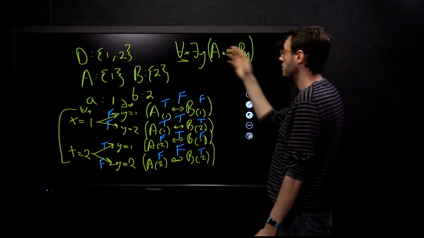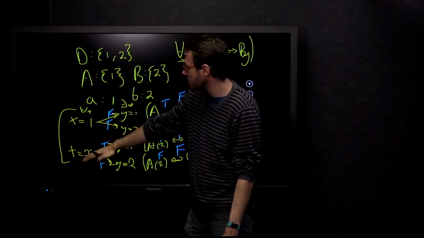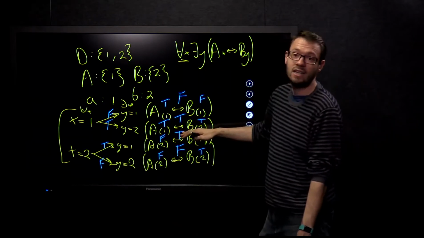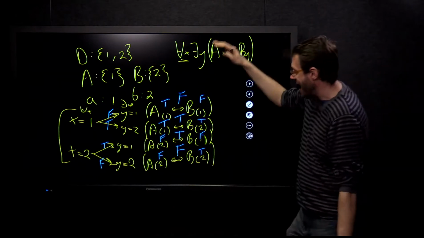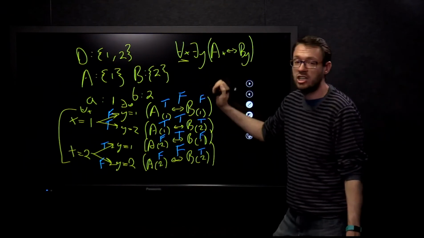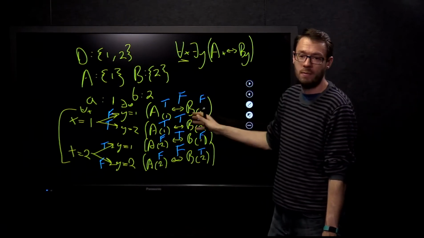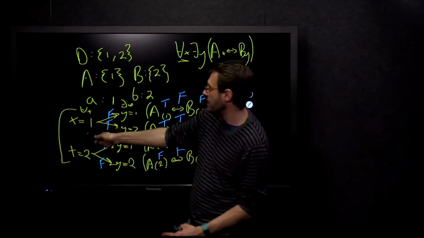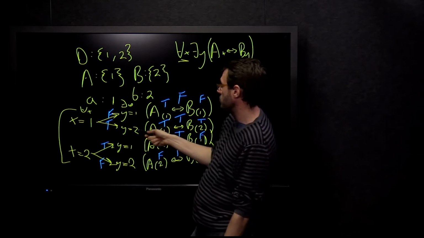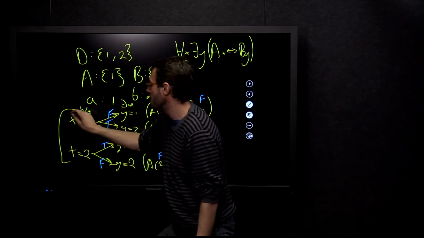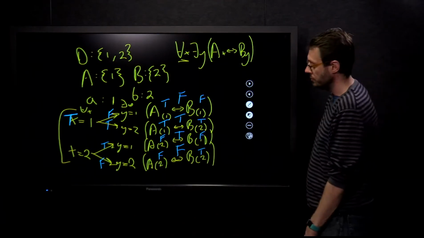Now, I'm going to have a look at this universal sentence with respect to this existential quantifier. What it's saying is that for all values of x, there's some value for y where the biconditional comes out true. And now, because I looked at all of the possible values for x and y and the results for the biconditional, I can just physically check whether this is the case. So I look over here for the first value for x, where x equals 1, and I see that there is some value for y where the biconditional is true, namely when y equals 2. So I know that this first case, where x equals 1, makes the biconditional true.